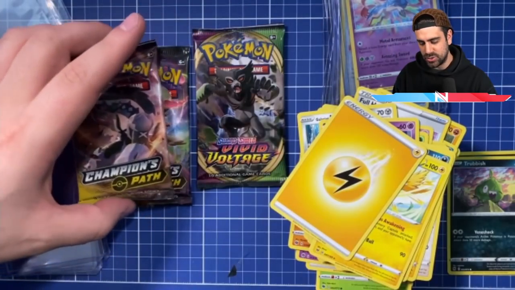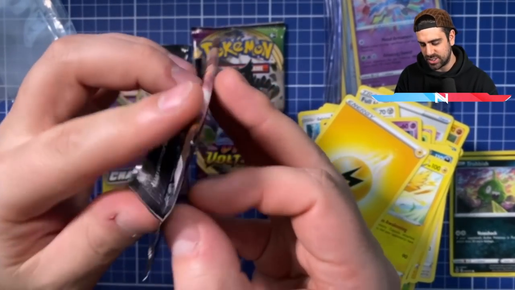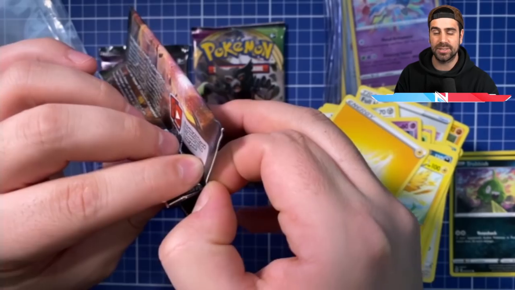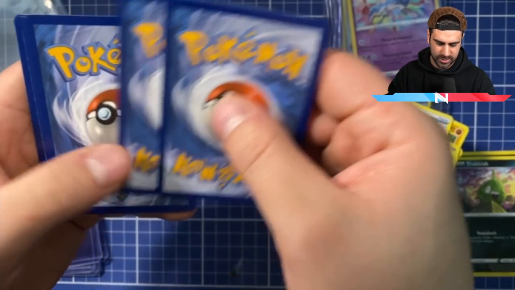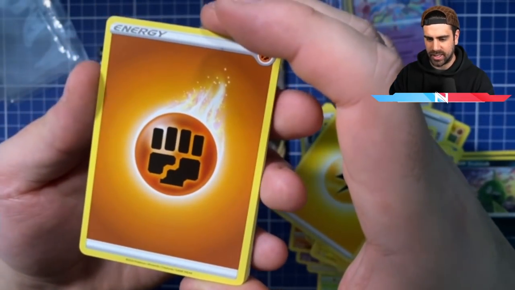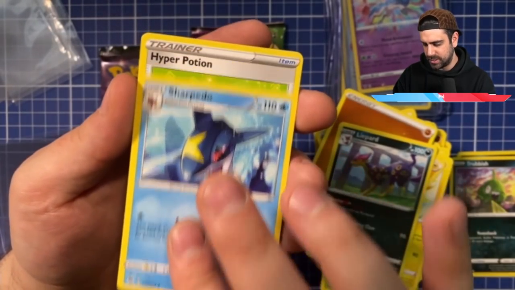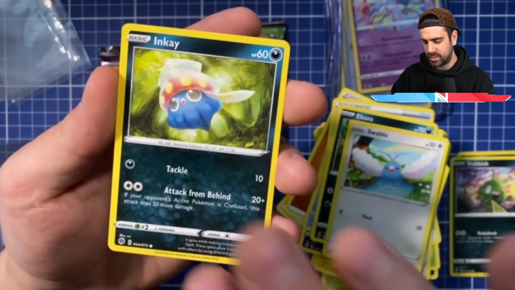All right, now we gotta do one Champion's Path, dude. I just need you to have a Charizard in it. It's not that much to ask for, really. All right, all right, all right. There's got to be a Charizard in this one. 1, 2, 3, 4. Put those to the front. Not mess up my card trick again. All right, we got a Liepard, a Sharpedo. We got a Hyper Potion. We got a Snake, a Swablu. We got an Inkay.